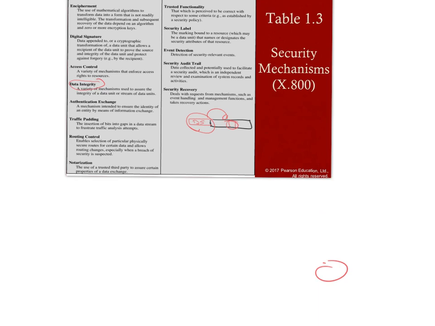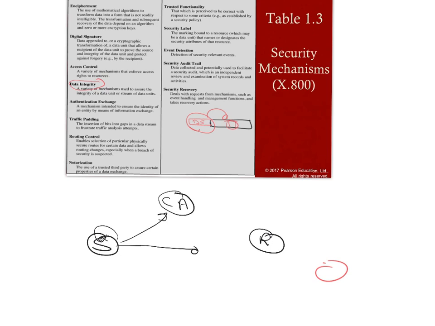Usually we do that through the use of a third party. So this is the sender, this is the receiver, and usually we have a third party, we call it a certificate authority. Whenever the sender sends a message, a notification goes to the certificate authority to certify that indeed this sender has sent the message.